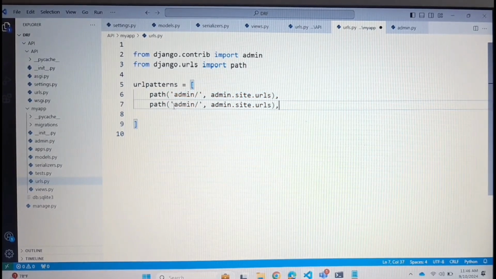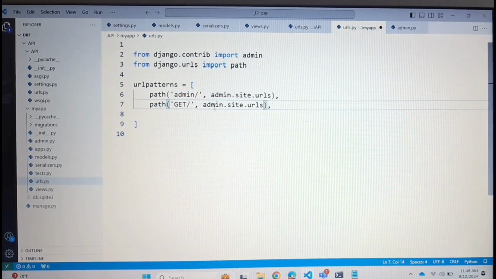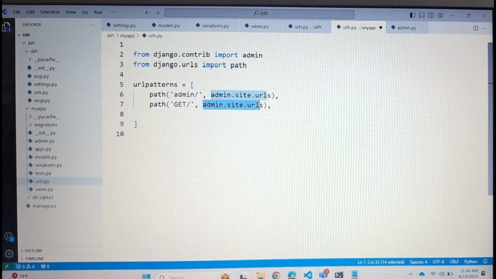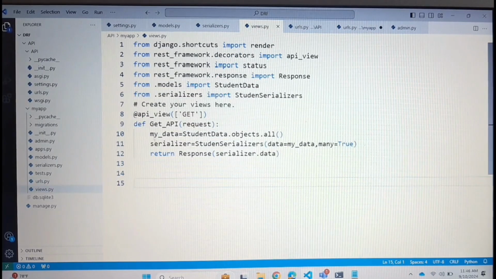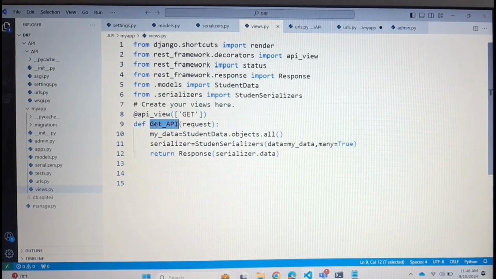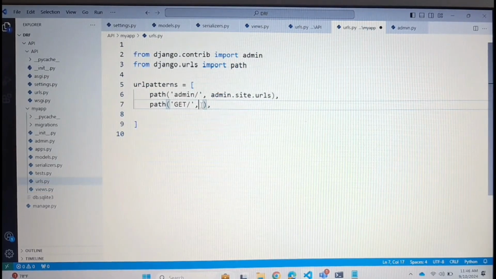Come here. For example, this is for the get, so I want to give get. Then here we have to give the name of the function. What is the function name? Come here in the views, getAPI is the name of the function. Paste here.